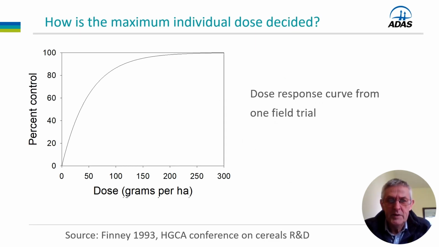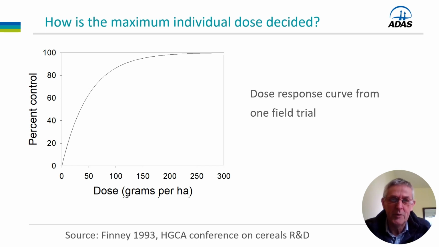And this was described by John Finney from the crop protection industry 30 years ago at what was then the HGCA Homegrown Cereals Authority R&D conference. And he presented a really nice paper, and this was one of his first slides, which shows a dose response curve for a new development fungicide.